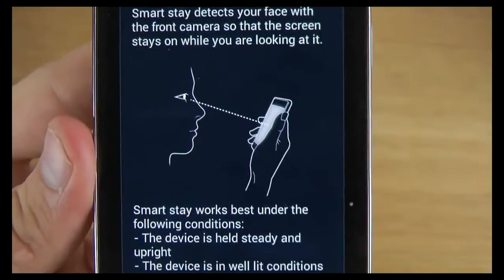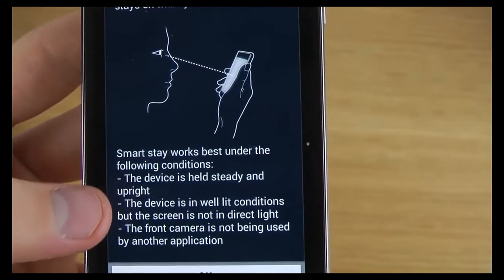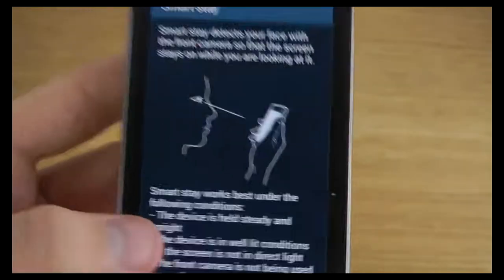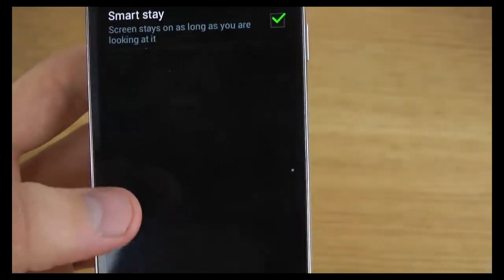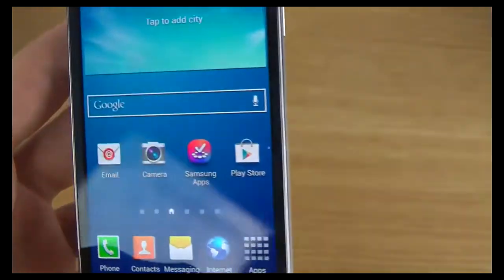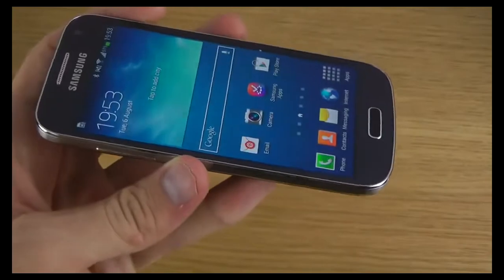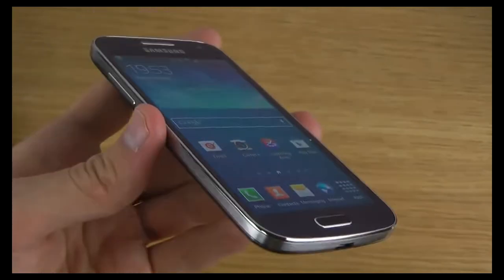So you can see here exactly how it works. The device is held steady, upright, the device is well lit, and the front camera is not being used by another application, so of course you can't use another application that's using the camera to make this work. So your phone's display will go off after like 1 minute if you don't look at it.